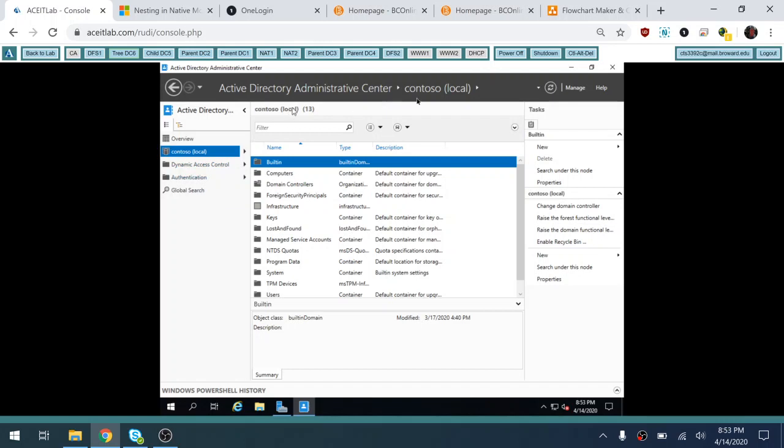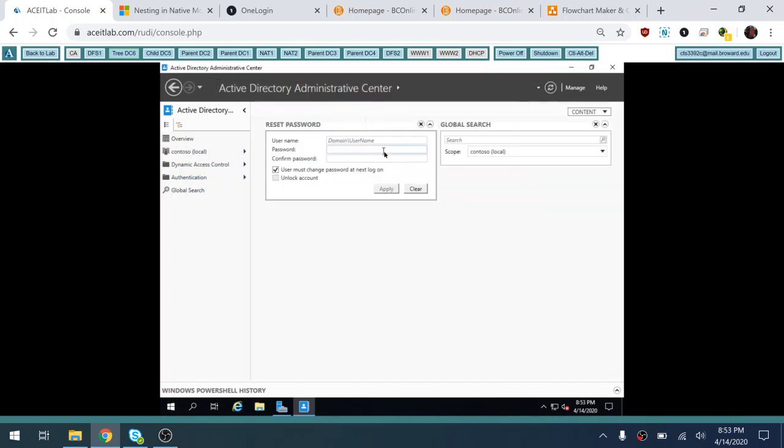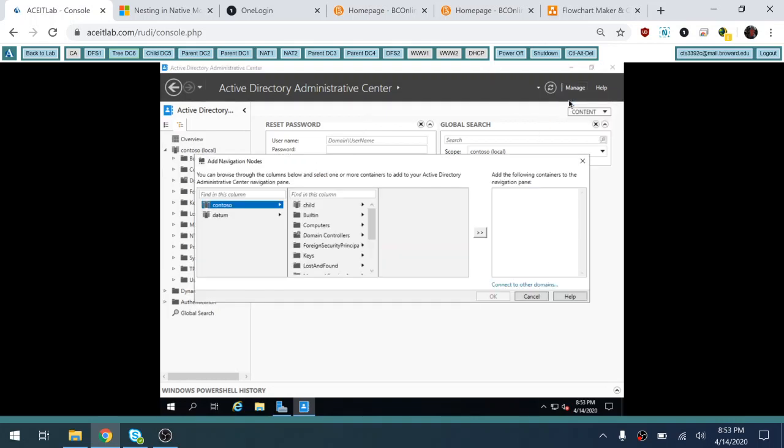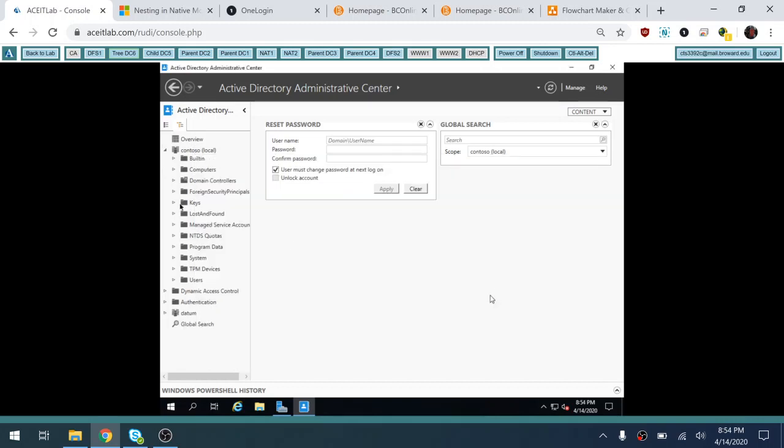I don't know why I'm connected to the wrong domain. For some reason, it automatically, because I'm signed in as Contoso.